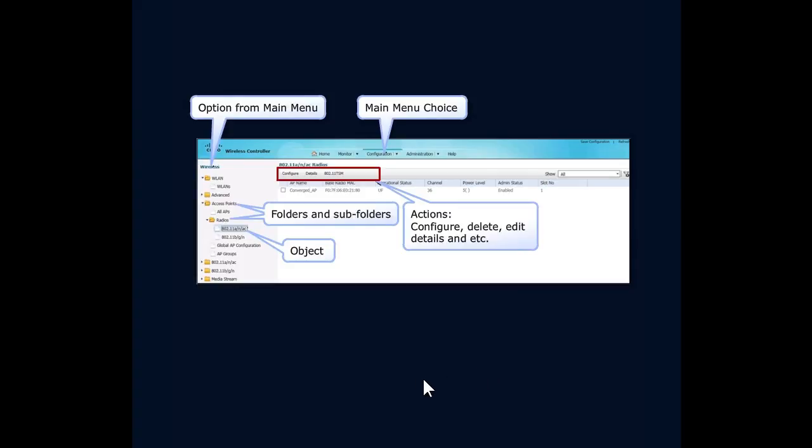Finally here, again, as we are navigating, you'll see that the hierarchy of the navigation pane on the left-hand side changes depending on the context that I'm working in. So if I'm in configuration and I'm looking at managing access points, then I'm going to see lots of options related to that, right? Related to radios, access points, advanced nodes, wireless LANs. And then from there, once that's selected, I can jump into the management of that section over here on the right.